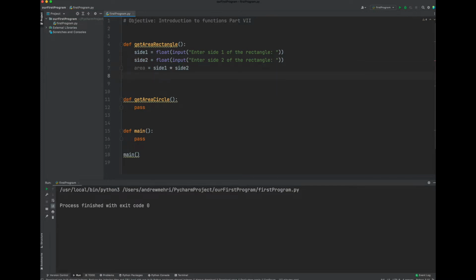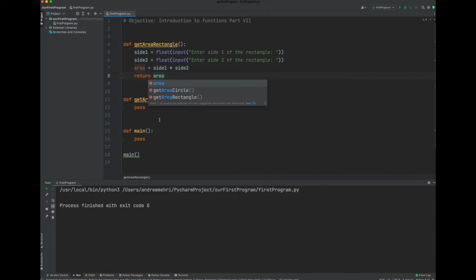Now we're going to return area. So the function definition for get area rectangle describes what this function would do. It will ask for two sides, calculate the area, and then it will return the area to whomever calls get area rectangle. Obviously, we're going to be calling that from main when we're ready.